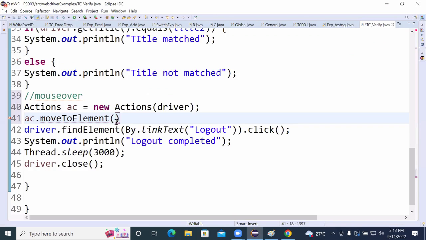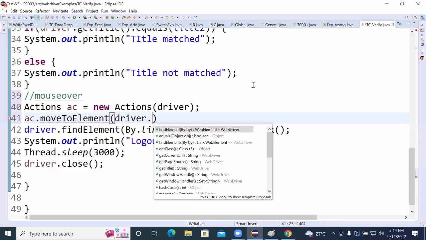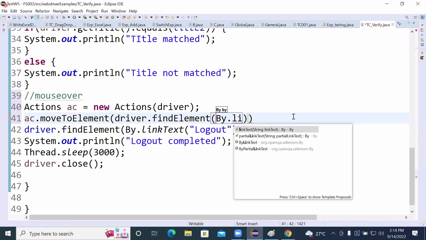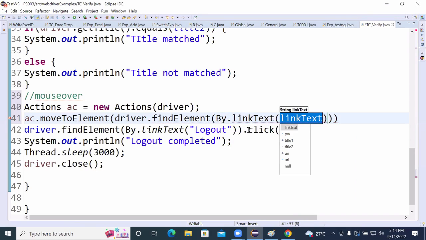So considering that, write the statement driver dot find element by dot link text. By dot link text, you need to provide that particular link text here.